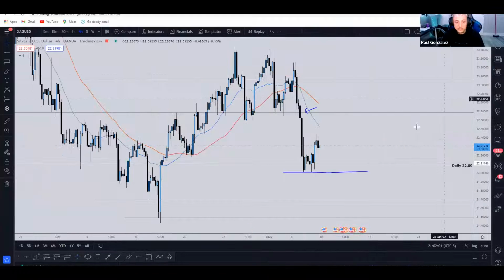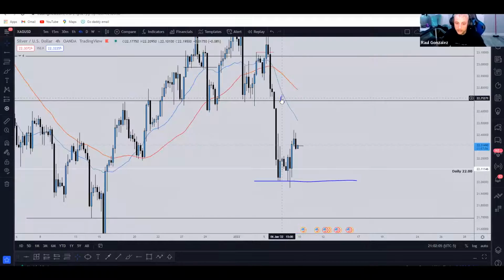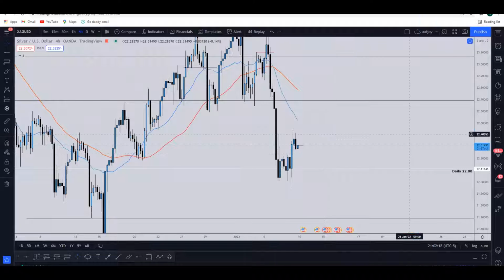Does anybody have any questions on silver, or any questions on gold and why I'm looking to actually take those positions? I think it was a pretty simple setup. It's kind of like rinsing and repeating every other setup, looking for breaks of resistance and targeting the next level of support or resistance. Simple, right?